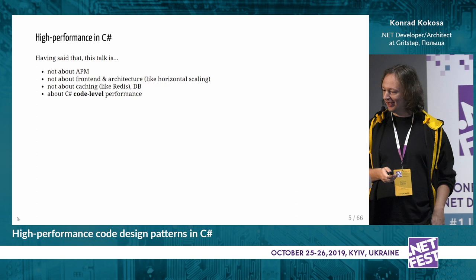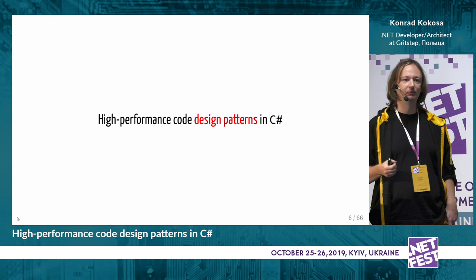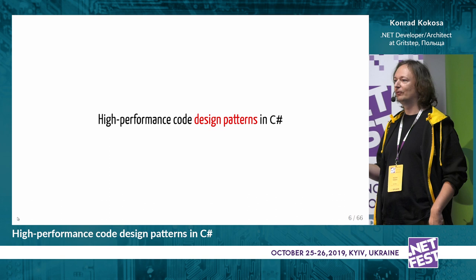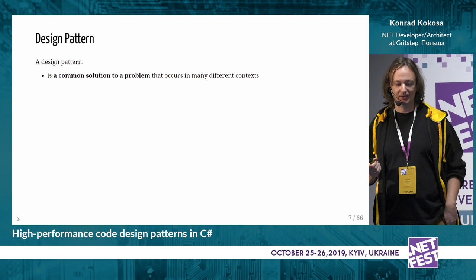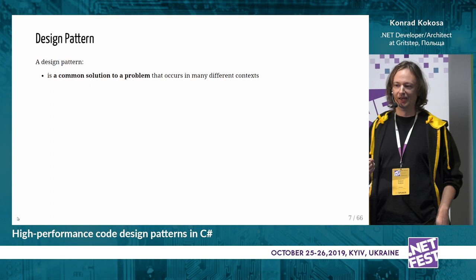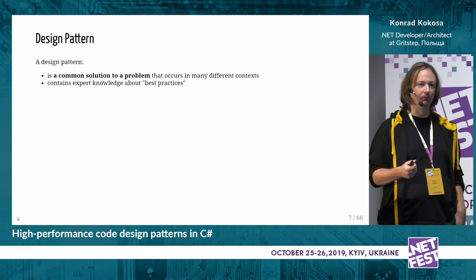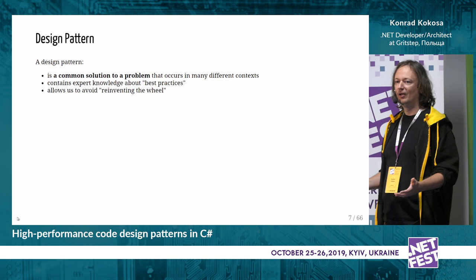Okay, so as a person involved in the high-performance stuff in the .NET ecosystem, I'm seeing some design patterns, and I thought that it will be interesting to list some design patterns, what we can do to write high-performance code in C#. All those design patterns that I'm listing here today are a kind of my own initiative to try to list those design patterns that we are using. A design pattern is important, I think, because it is just a common solution to a very common problem. Like in our object-oriented programming, we have design patterns. So here we will be having design patterns for performance, for problems that occur in different contexts very frequently. Obviously, such a design pattern contains expertise, knowledge, good practices, how to solve these problems. And also, very important for us, it helps us to avoid the reinventing the wheel problem. We have such a problem and we are trying to solve it while the solution already exists in the market. So let's just reuse this.